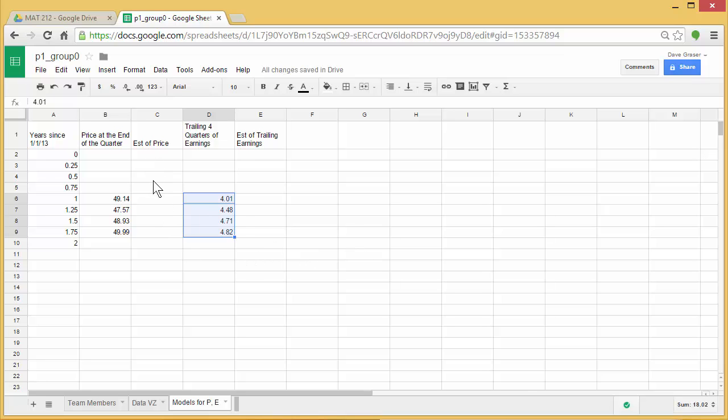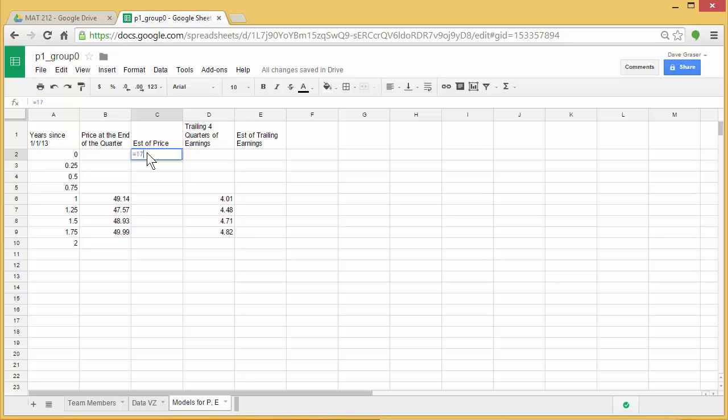Now I need to put the corresponding points on the line in column C and column E. So I'll go up to C2, and since it's going to be calculating these values, I'm going to start it with an equals. And you remember the equation was 17/15 x plus 7,201 over 150.